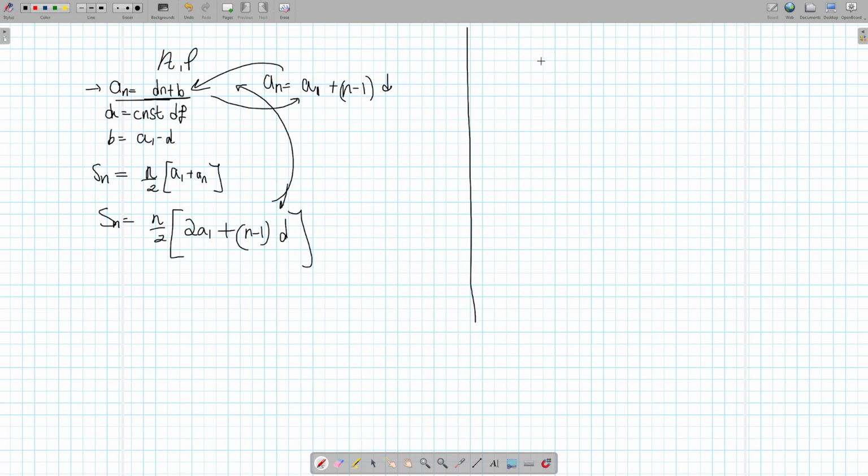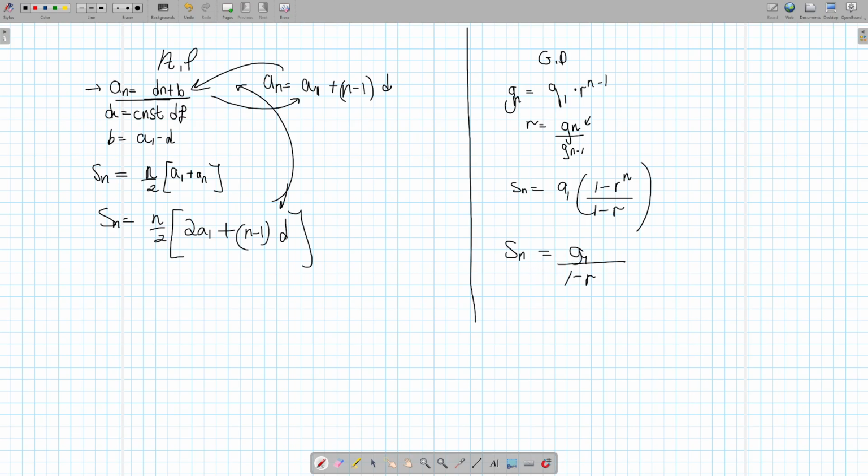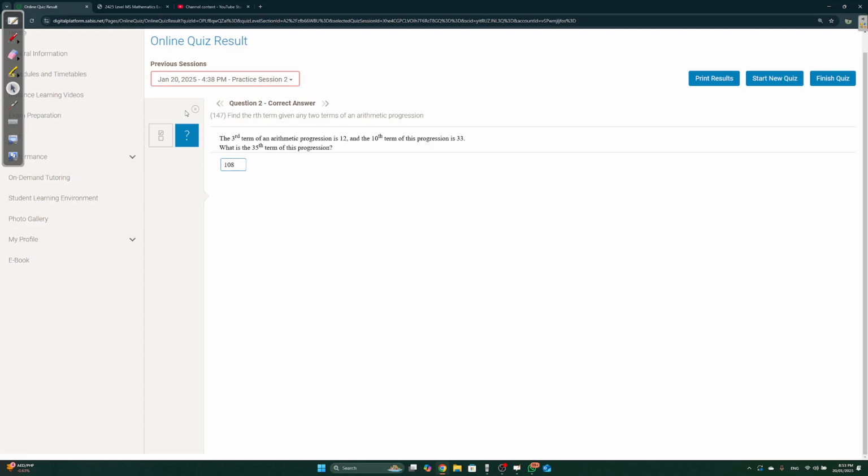For the geometric progression, the nth term is equal to g1 times r to the power of n minus 1, where r is equal to gn over gn minus 1. For example, g2 over g1, right? So the second term over the first term gets you r. The sum of terms in a geometric progression is equal to g1, I'm saying a1 with the decimal, times (1 minus r to the power of n) over (1 minus r), and that's your sum. If it was summed to infinity, it would be equal to g1 over 1 minus r. Because we're using geometric progression, it's better to say g. This is the sum of n to infinity. Okay, so these are our rules, and you can use them here and every other question.